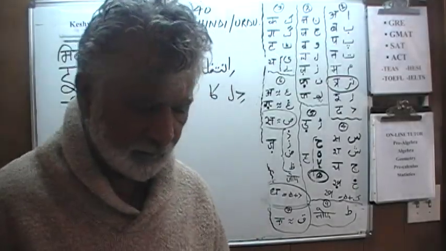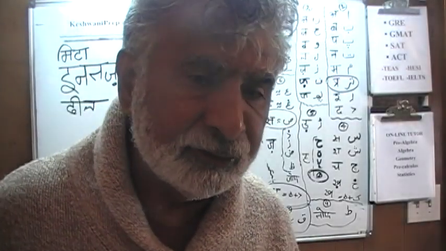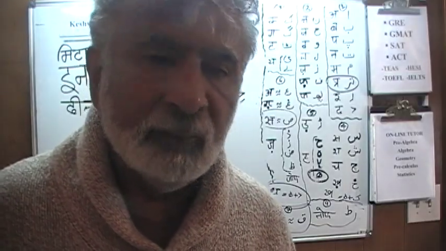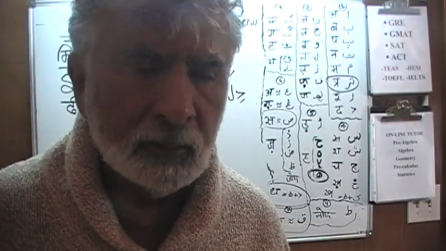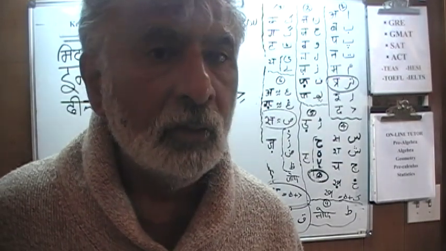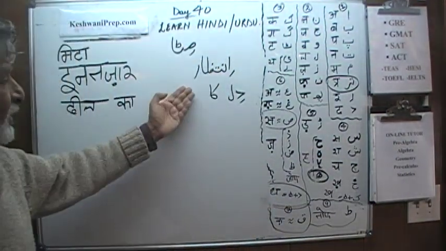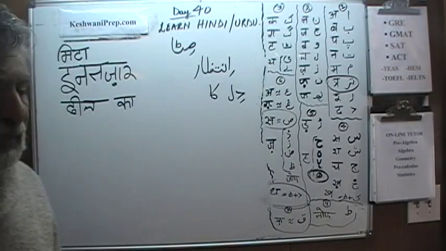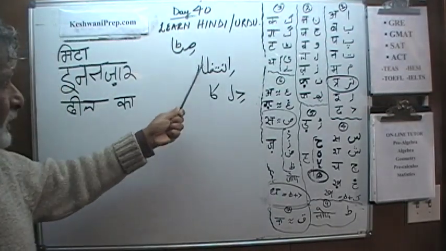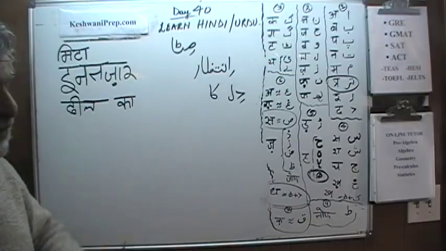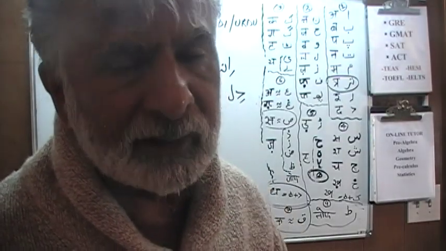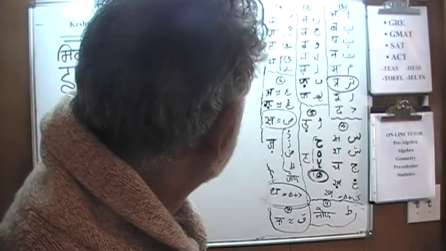What does it mean? Mita intazar dil ka. Mita means to erase. Mitana means to erase something, to expunge something, to get rid of something. If you make a mistake, your teacher might say, mita de usko aap. Erase it. It's wrong. Mitaye usko aap. Galat hai ye. Mitana means to erase, to end something. Here it says, mita intazar dil ka. Intazar means wait. Dil ka means of my heart. The wait of my heart finally ended. My heart no longer has to wait. The wait has ended. Mita intazar dil ka.